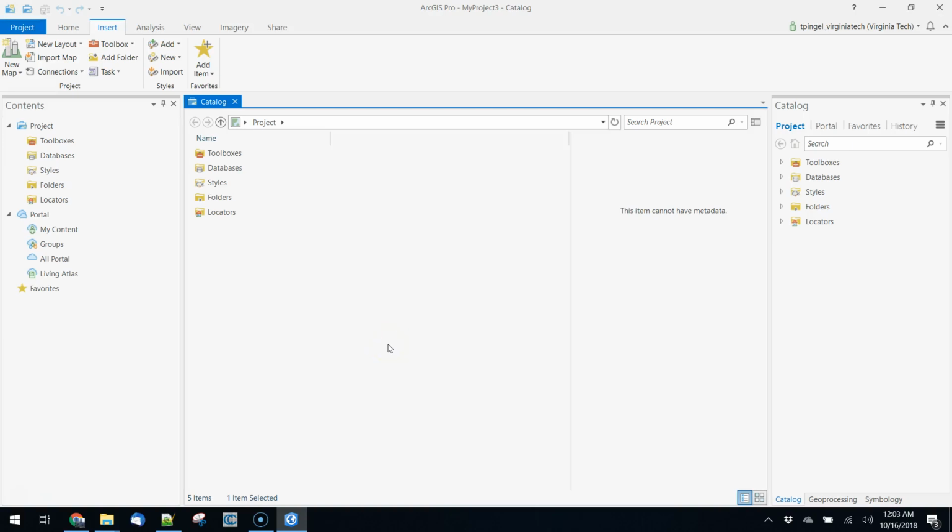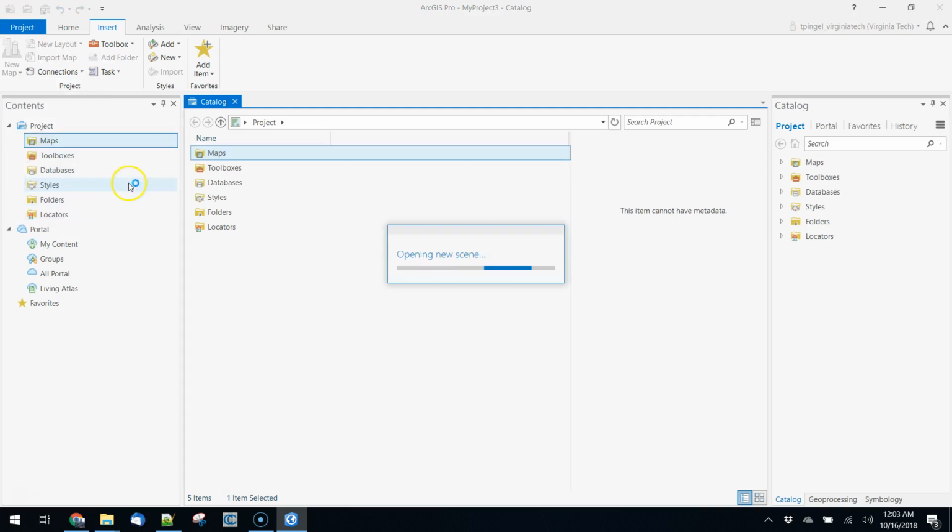I just wanted to give you a quick tour of ArcScene in ArcGIS Pro. So ArcScene has been around for a while. Now it's integrated into ArcGIS Pro, so it's very easy to get started. So far when we've started with projects, we've started with a new map, but in this case you're going to pick a new local scene.